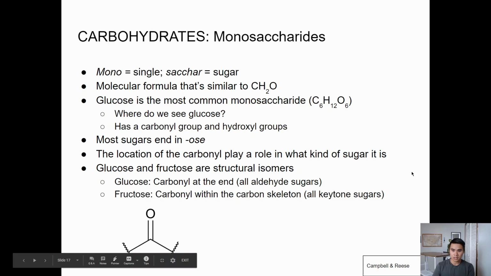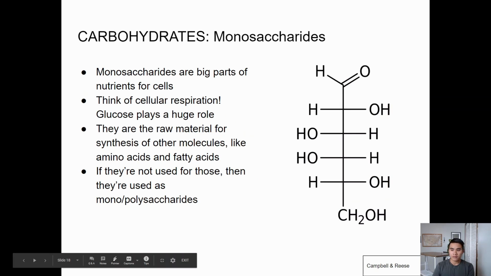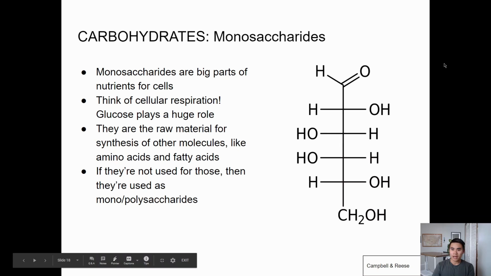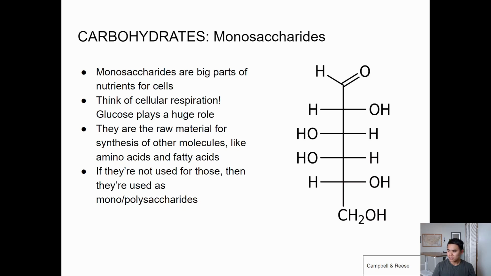I think the next slide does not have it, but if you look at this right here, it actually has the functional group at, give me one sec. I just want to make sure before I say that.